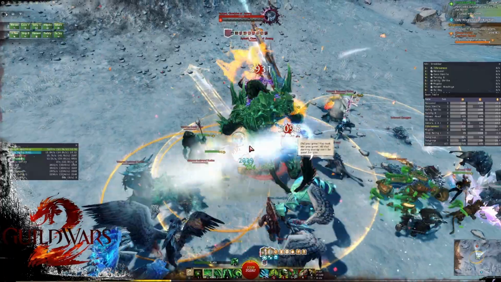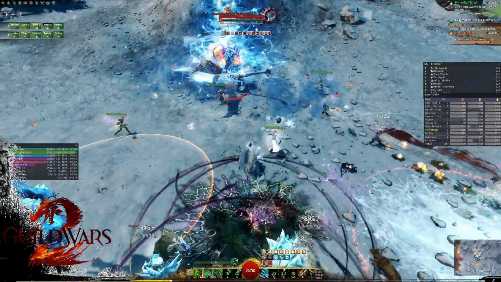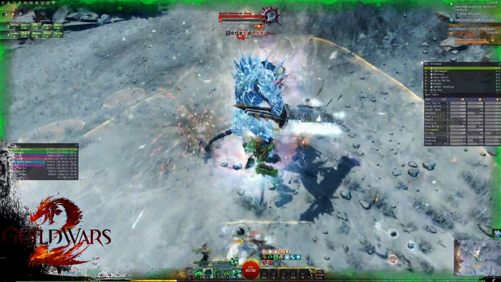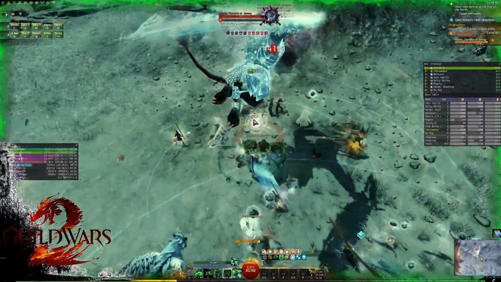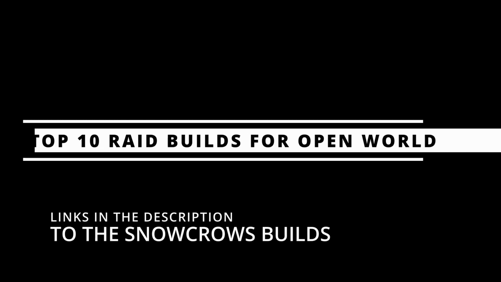Now with all that being said, there are a few amazing builds that do great at raiding, strikes, fractals and the open world. So if you are lazy like me and you want a multi-purpose build, here's my top 10 builds for all content in Guild Wars.